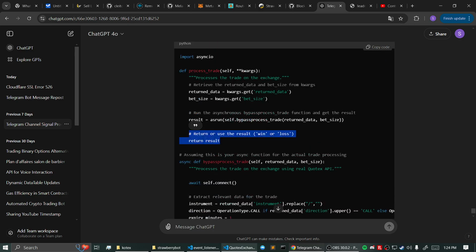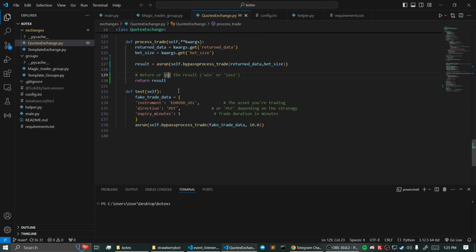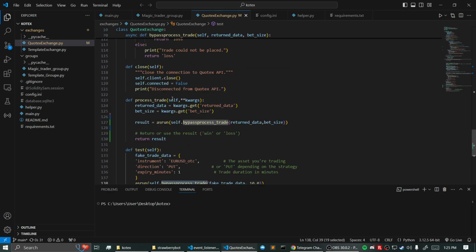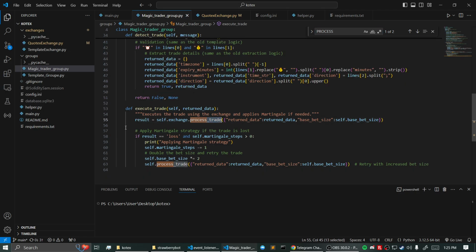We can try it. So process trade should return result if it's lost. Self process trade.